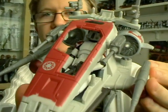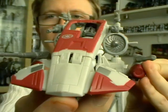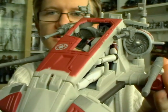So a very cool vehicle, definitely one that I'd recommend picking up. I absolutely love the design of this one. It's certainly something different, definitely worthy of adding to your collection.